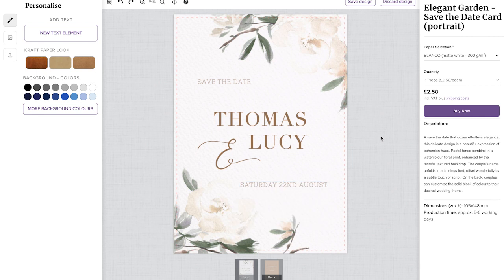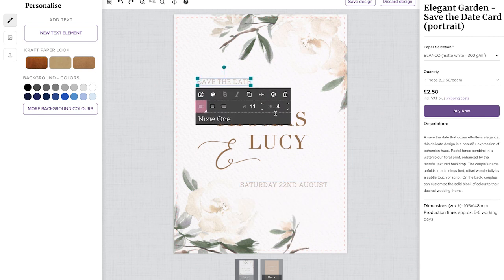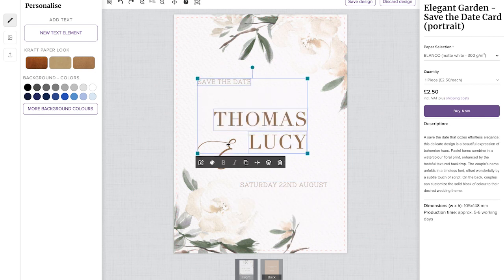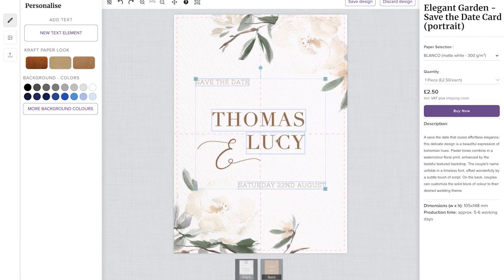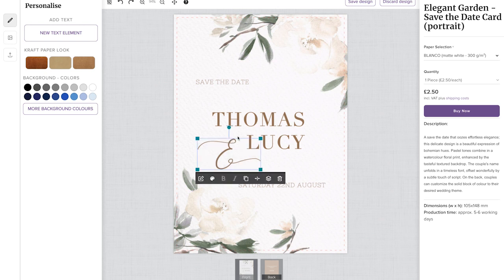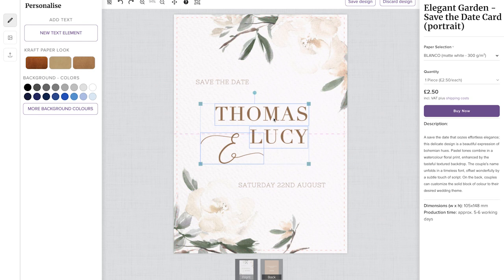And here you can see if you highlight or click on all of your text boxes at once. So hold down Shift and click each text box, and then slightly drag them up, down, left and right, you will see our automatic rulers pop up, and this will make sure that everything is central, everything is aligned.